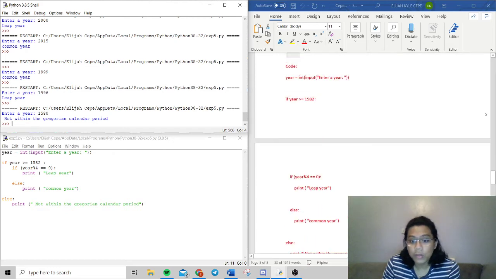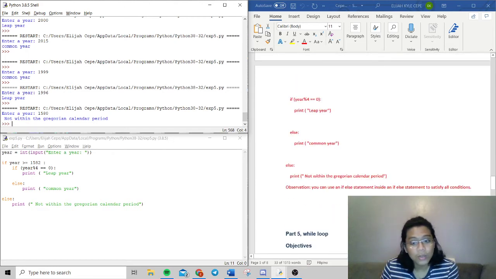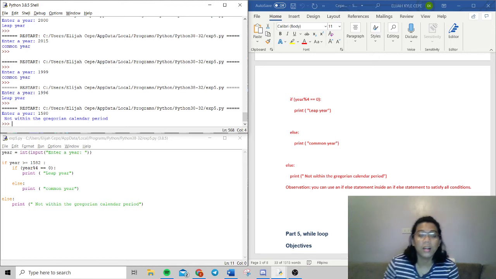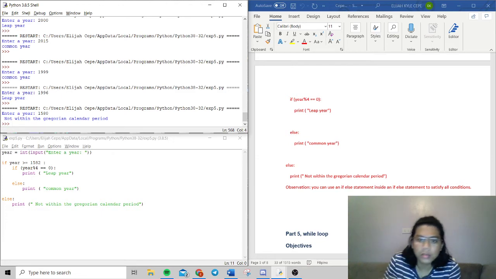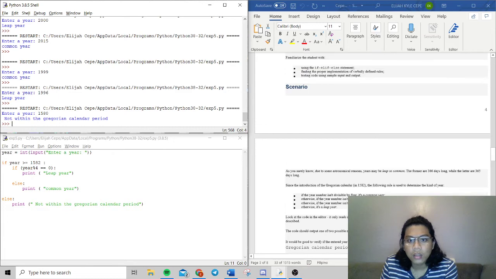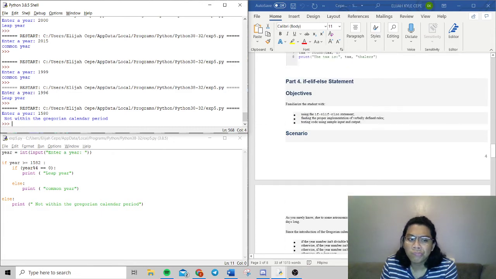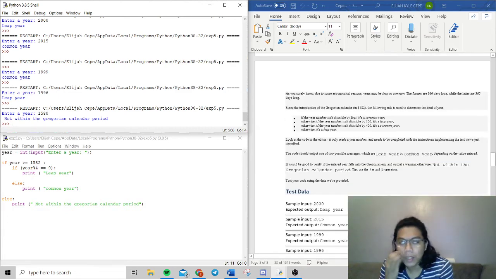So my observation is you can use an if-else statement inside an if-else statement to satisfy all conditions. When I was doing this earlier, I was a bit confused.